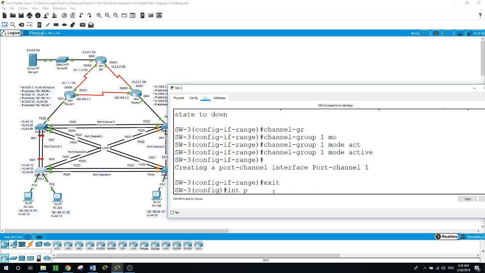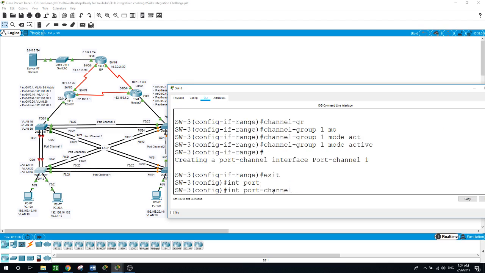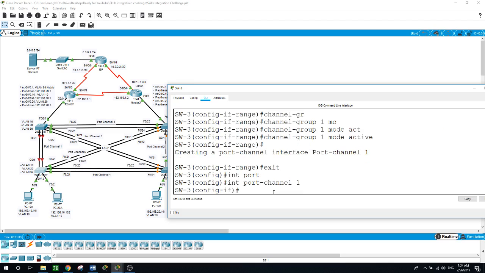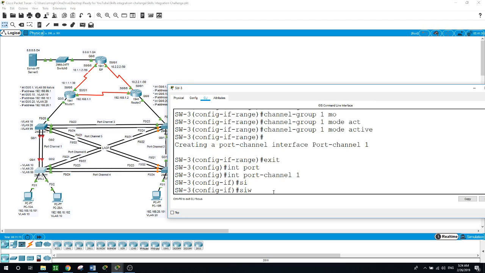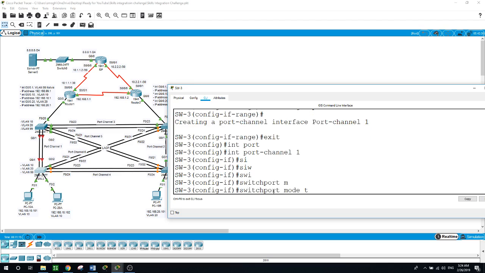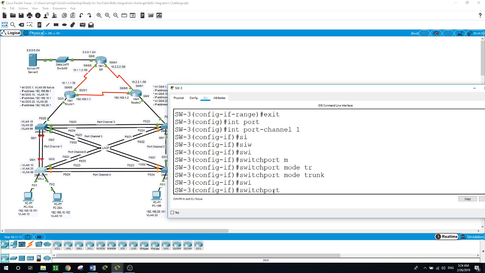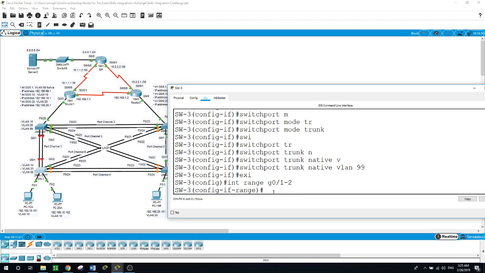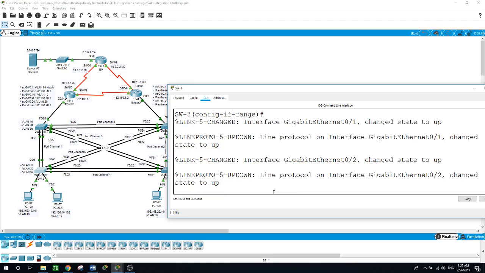Exit, enter the port channel, interface port channel 1, switch port mode trunk, switch port trunk native VLAN 99. Exit here, interface range gig 0/1 and 2, no shut.